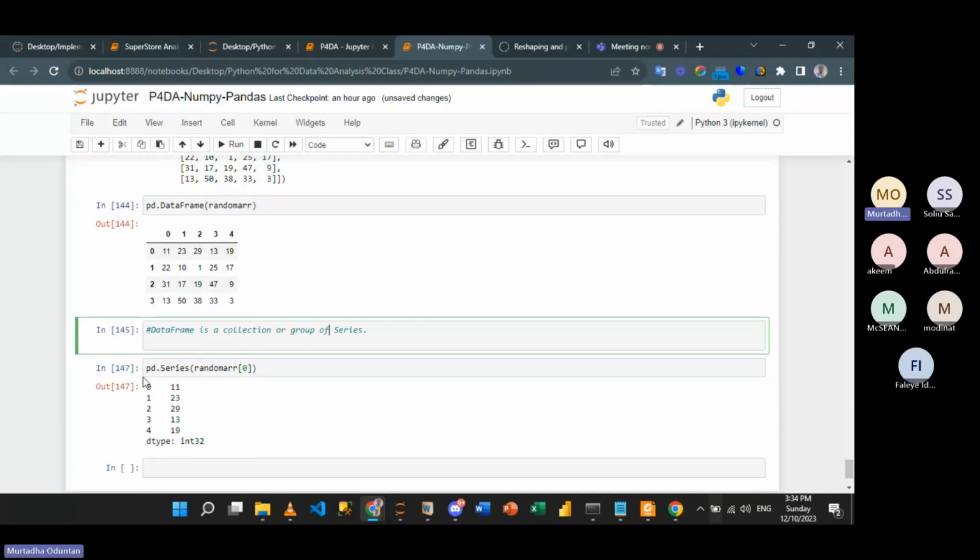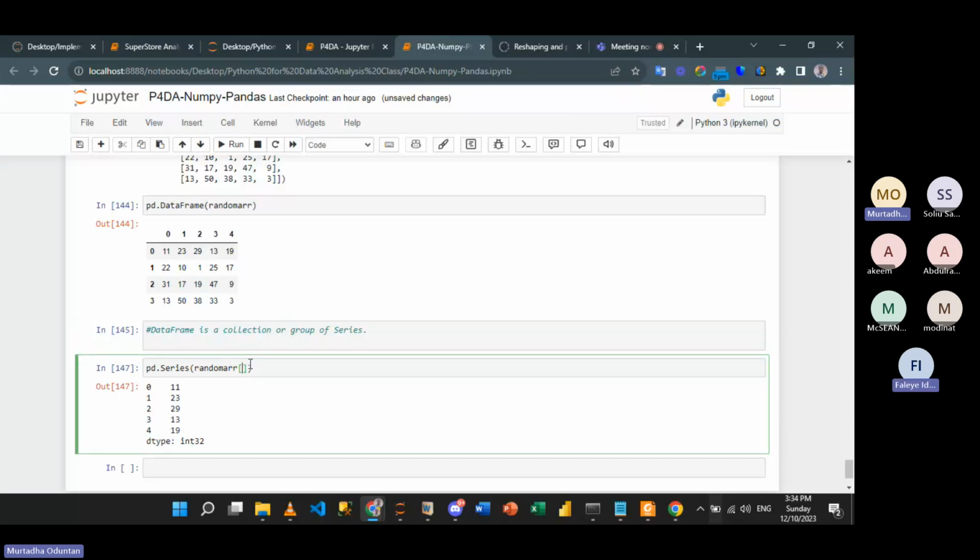Now we see that a series is one-dimensional. It is just one column. If it is more than one column, it will return an error. Now, this is a series. If we come here again and we put this again and say 1, it will return column 1.